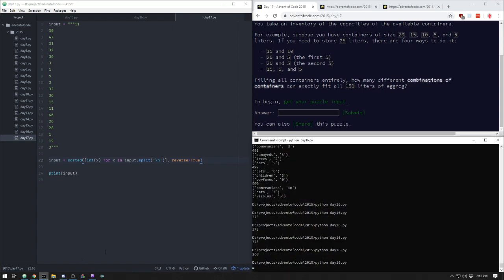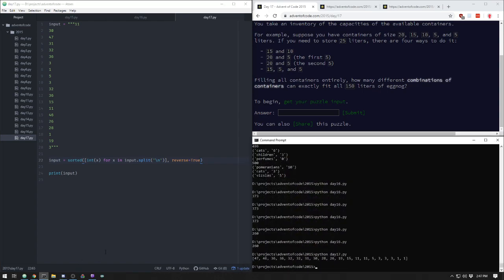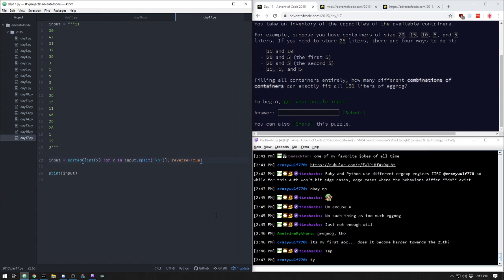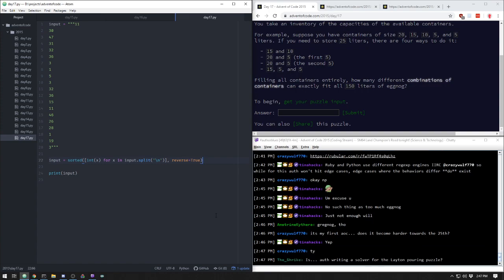Yeah, it seems like it gets harder toward the end. So, this is like a really basic dynamic programming problem. Really basic. I just have to decide how I want to write this.